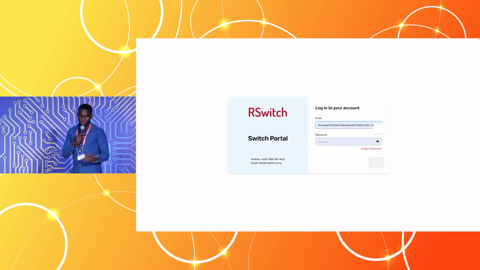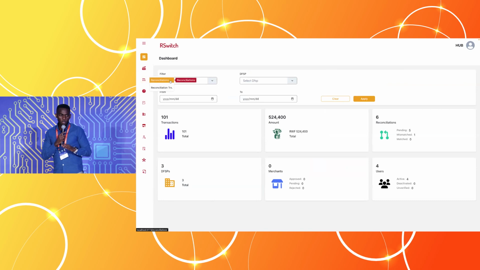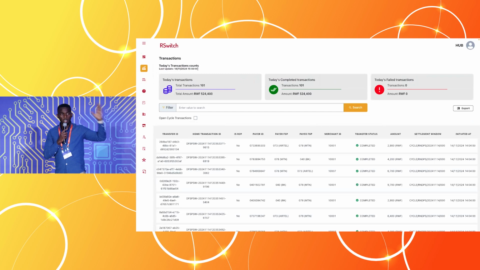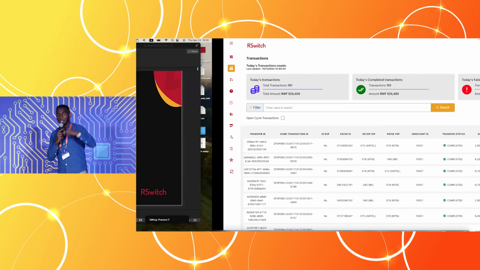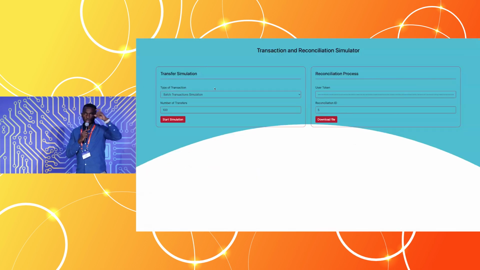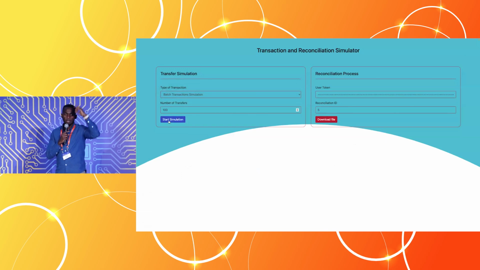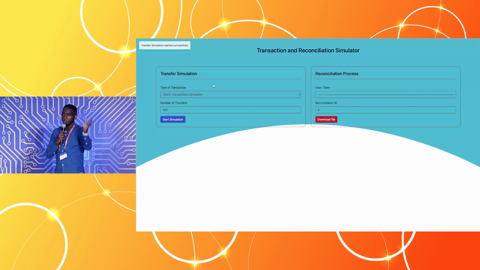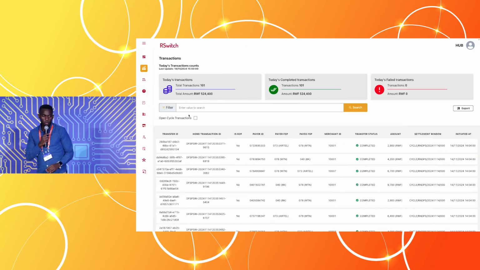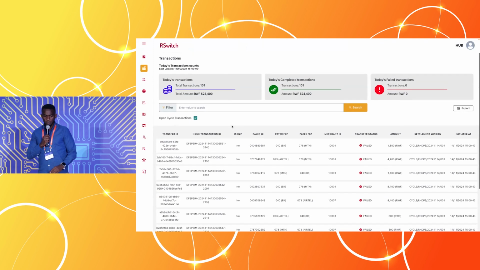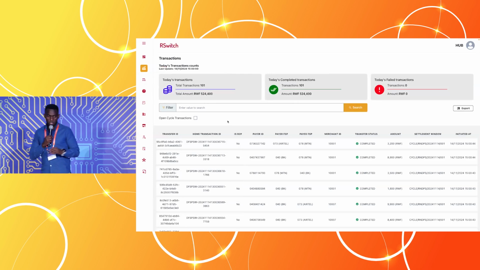I think you have gone through this part of logging in and everything. So we are going to do an end-to-end payment simulation, and then we have those transactions, and then we'll close the settlement window, and then after closing the settlement window, I'll show you how the system groups those transactions per participant, and then we will upload the file from there. So he has simulated the transactions, and it takes time because we are using the simulator.